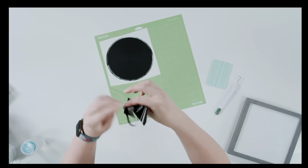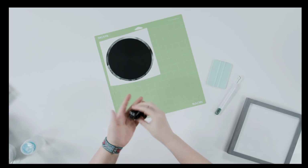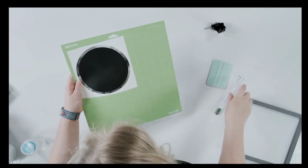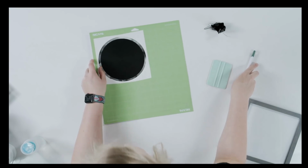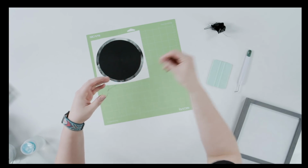And as you can see, this is what happens. Now, that will happen. That's okay. You go ahead and place this to the side and look and see where your design stopped at. Now I see where it stopped. It's little bitty. So I'll go in here and peel this up, and I found it again. And you'll take it and continue this process.